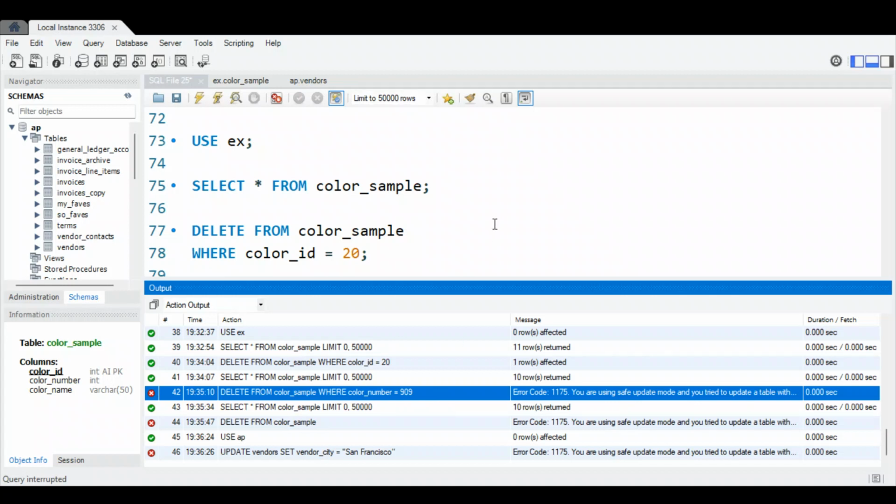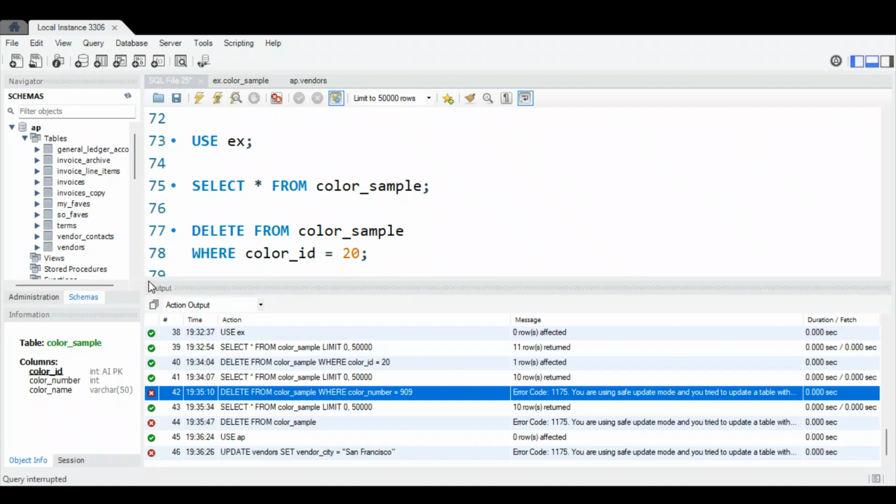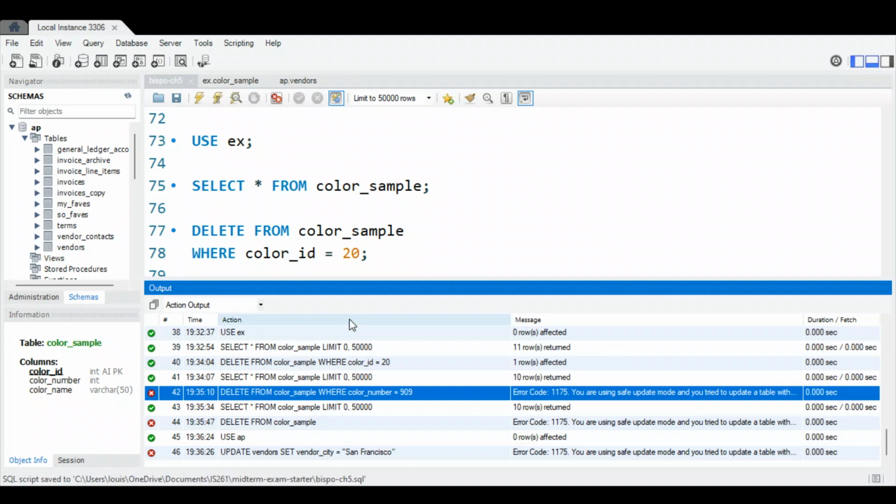For the other chapters, though, for chapter 3 and 4 that we've done already, and then the remaining chapters 5 and 6, this is the stuff I want up here. I want your SQL commands. So let's say this was what I just ran through for chapter 5. It's not, but let's say it was. Then all you have to do is save it. Go up to this little guy right up here, save the script to a file, click it, and then I would always ask for your last name, dash chapter 5 or whatever, and .sql. Right? And then save it, and that's all you have to do.